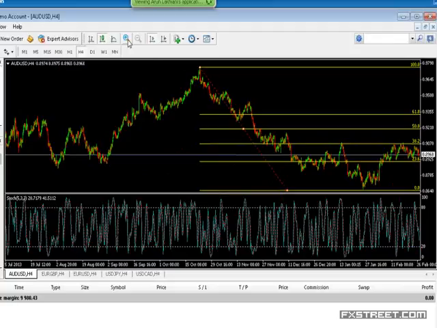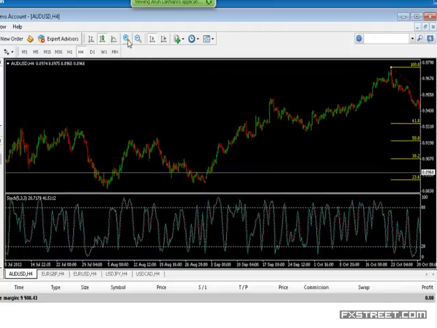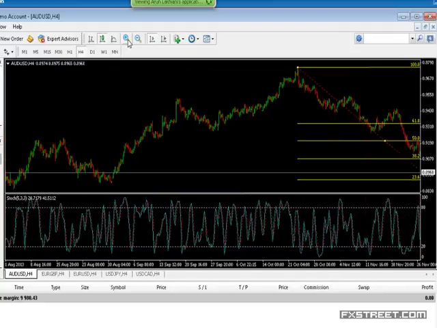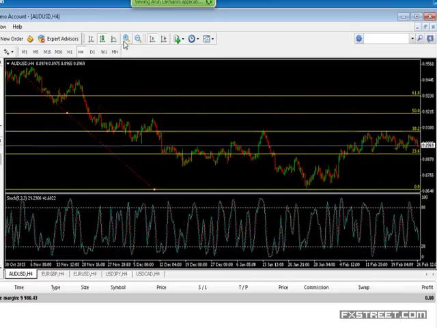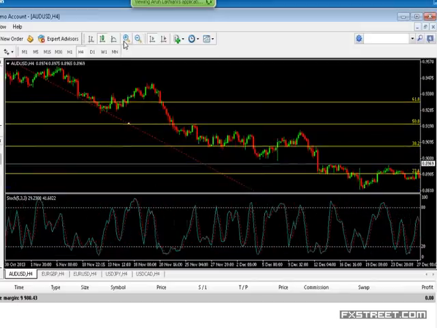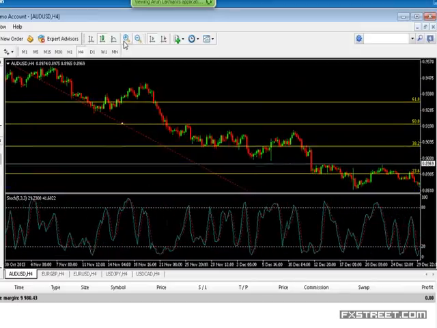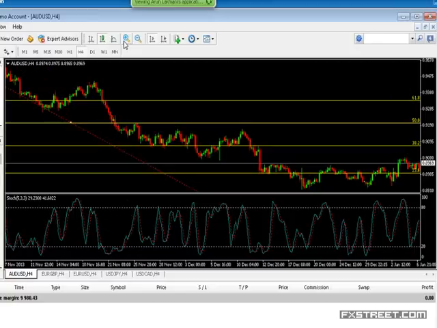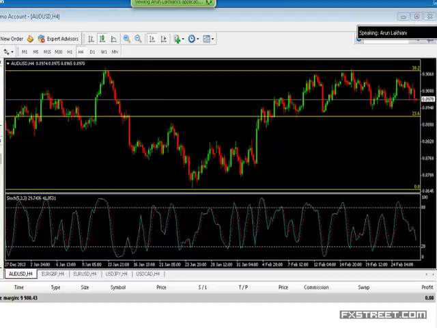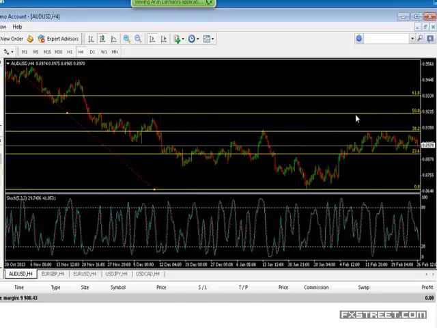Right now, I was asked about Australian dollar, so I just shifted my chart to Australian dollar, US dollar. Now, it's currently trading in a range. So my first touch has already occurred, and I already booked my profit on my first touch. So my first touch occurred over here. Or over here. One second, hold on. Let me just move this aside. Right, so the first touch actually occurred at this point.